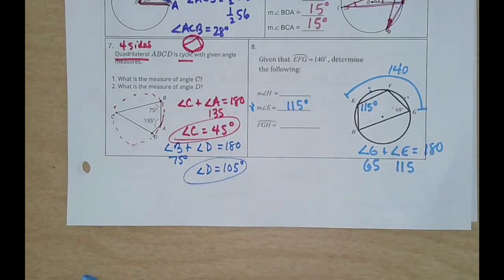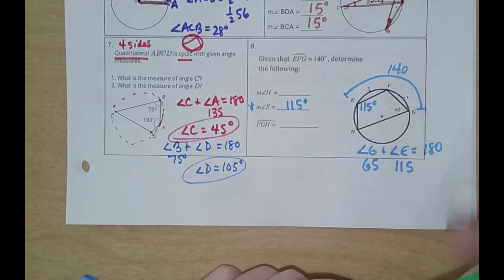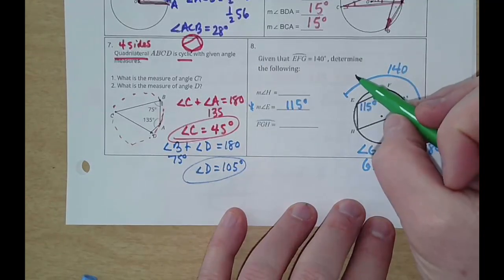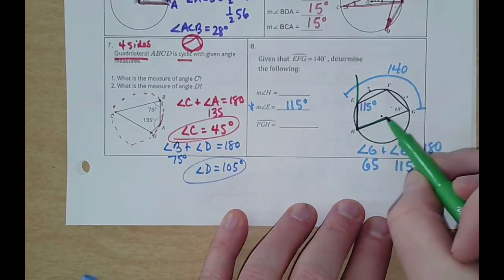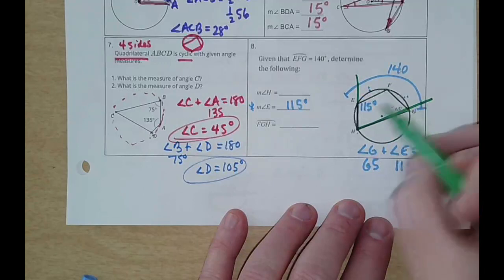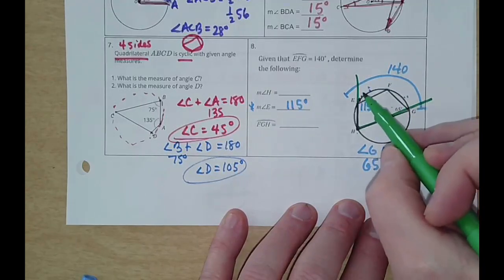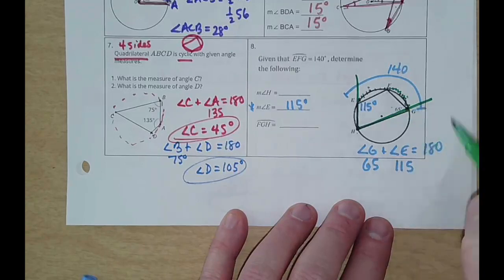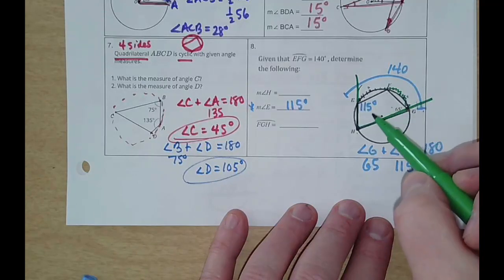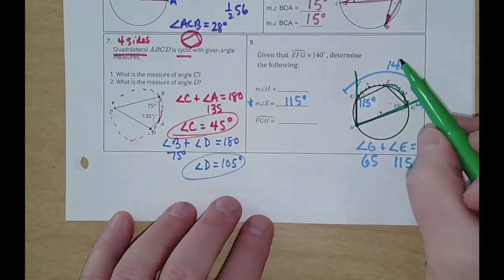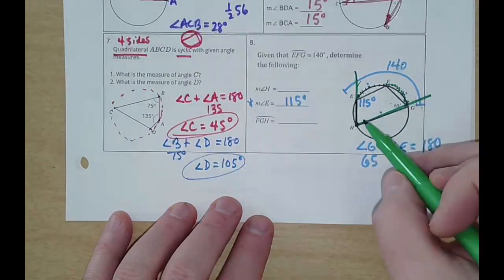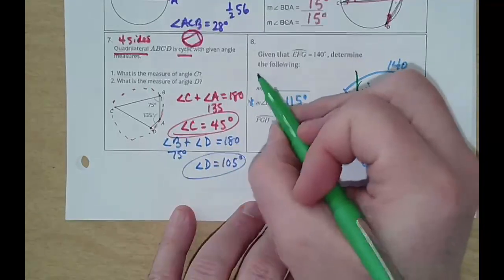Well, I want to do opposite corners again, but we're missing the two angles here. So here's what we've got to do. If this is 140, I'm going to trace it for you. This is an inscribed angle I just traced in green. Angle B is an inscribed angle. Its vertex is on the circle. It cuts off this arc all the way from here to here. So if this arc is 140, then how do we find angle B, the inscribed angle? It doesn't equal 140. You take 140, cut it in half, and angle B, oh, it's actually not even an option.